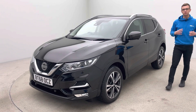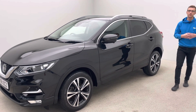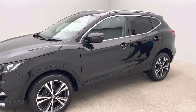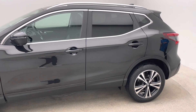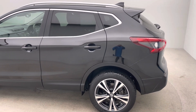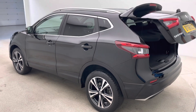What we're trying to point out in this video is our preparation standards here at Car 360. All our prep is done internally — we've got our own detailers, our own bodywork technicians, and our own mechanics — which allow us to present all of our vehicles to a really high standard. We're confident enough to say the car is free of any dents, any scratches, any scuffs on the bodywork, alloy wheels, and interior trim.